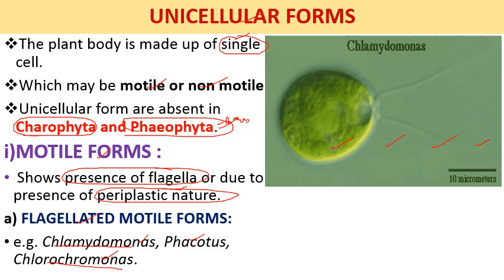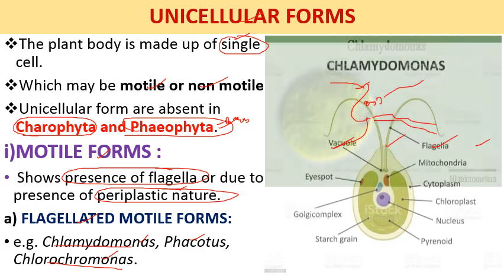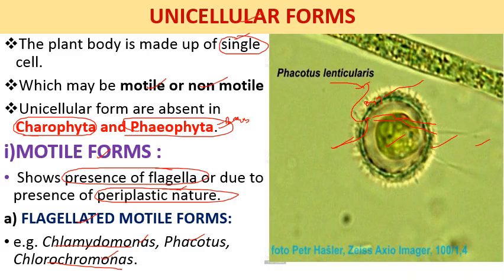This is the photograph showing Chlamydomonas. In Chlamydomonas, this contain the eye spots here, which are also known as blepharoplast. यहाँ से निकलते हैं flagella, and they help in mobility. And it contains cup-shaped chloroplast. Next we have this one, that is Chlorogonium. It is again unicellular motile form, flagellatory.